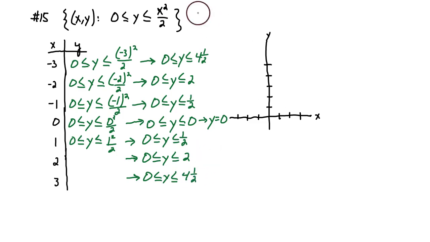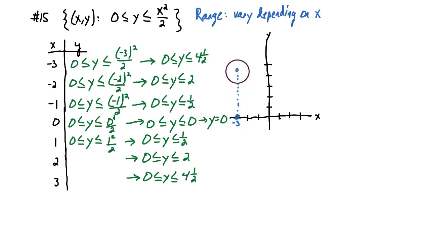Now let's give our range. I'll write that up here. What kind of y values did we get? Now let's graph. X is negative 3 is located right here. And the values of y are everything between 0 and 4.5. So let's put a closed dot here at 0 and then go straight up to 4.5. This is 4 and this is 5. So 4.5 is going to be exactly halfway between 4 and 5. And then we want to make this as a segment.